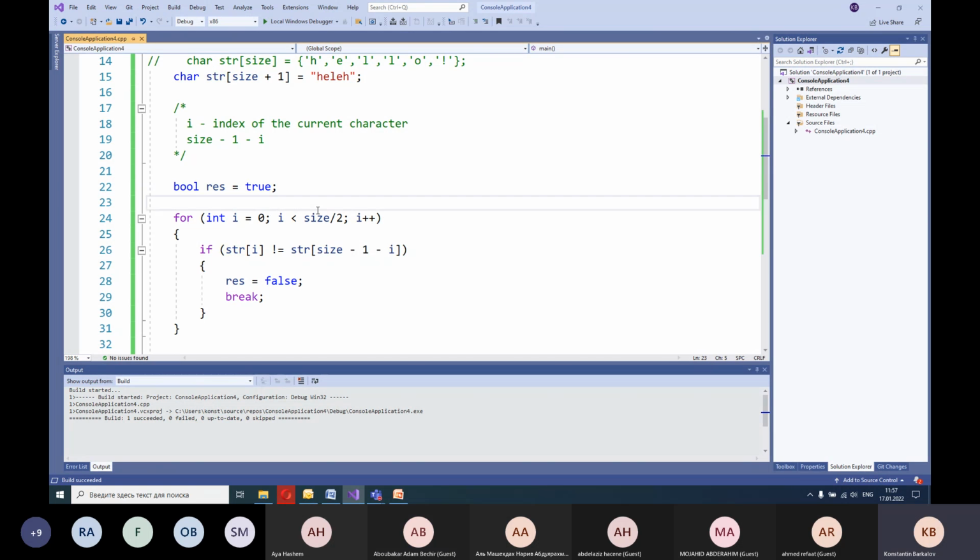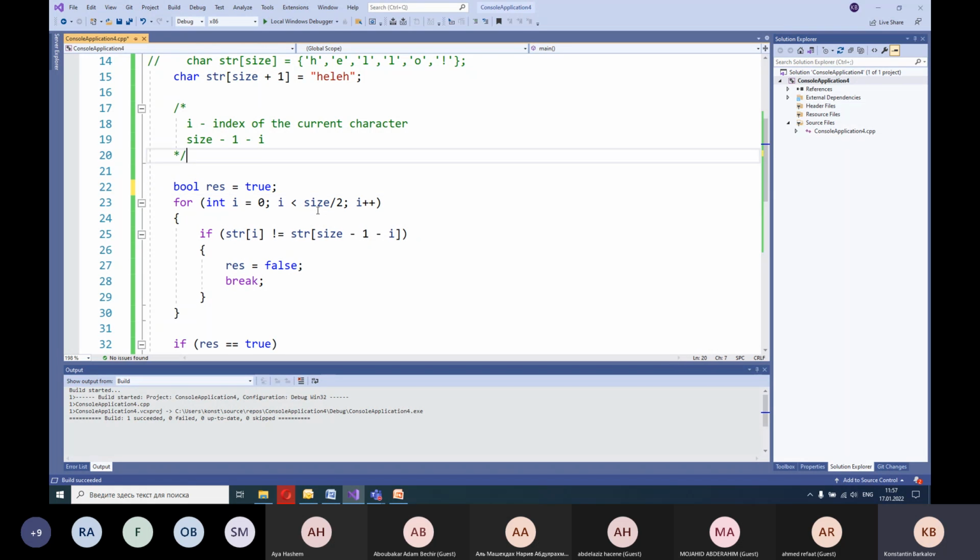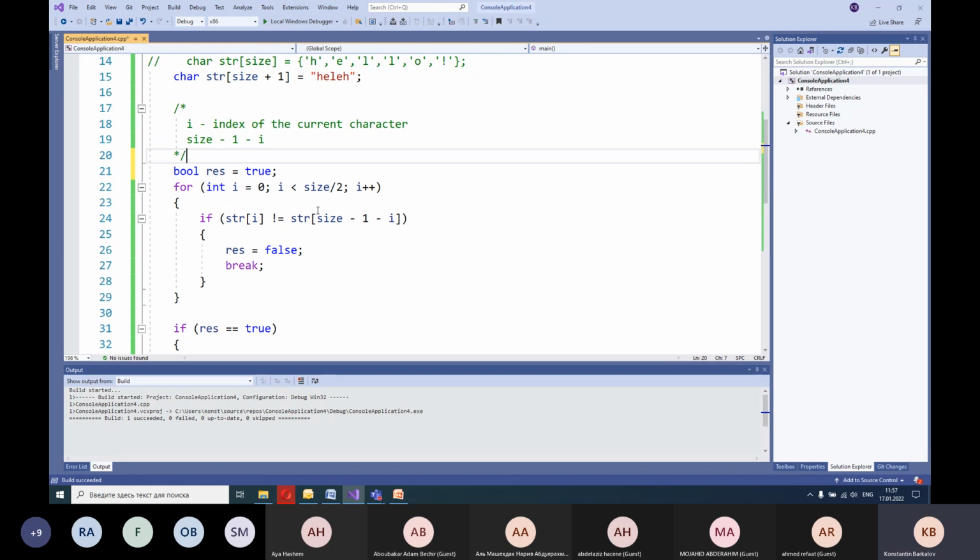Do you have any questions about this example? Because this is a very, very simple example of an algorithm with arrays. Later, we will consider more complex examples, more complex algorithms. Okay. No questions, sir. Well, no questions. I think now we can stop.